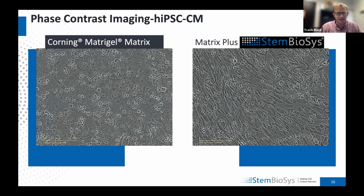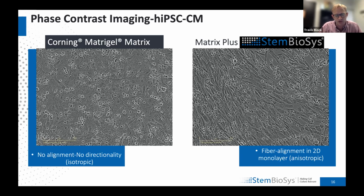Some of our most recent findings that Todd and Andre are going to go more into today are that our newest product, Salvo MatrixPlus, can be used for the rapid and spontaneous maturation of iPSC-derived cardiomyocytes. On the left-hand side, we have an image of iPSC-derived cardiomyocytes on Matrigel. This is what's typically seen in cell cultures today, where there's really no directionality or organization to it, and the cells have a fetal-like phenotype. Whereas on the right, after 7 days in culture, the cells have aligned, formed a functional syncytium, and are rod-shaped, as you'd expect to see from mature cardiomyocytes. But again, Todd and Andre will comment more on that in their portions of the talk.